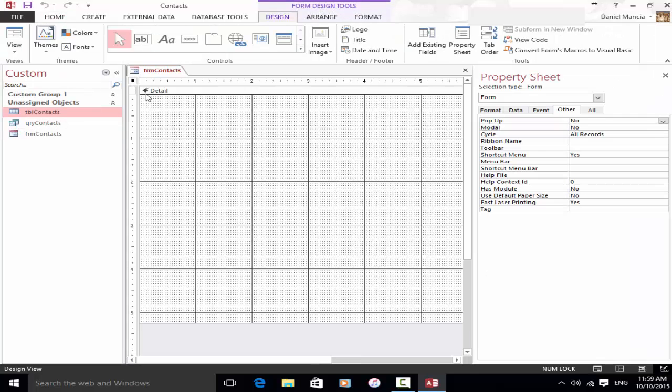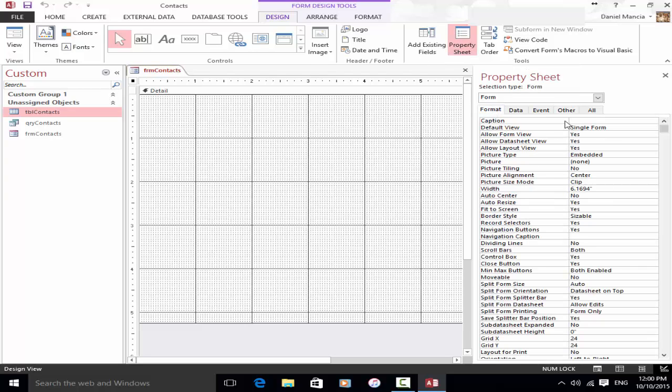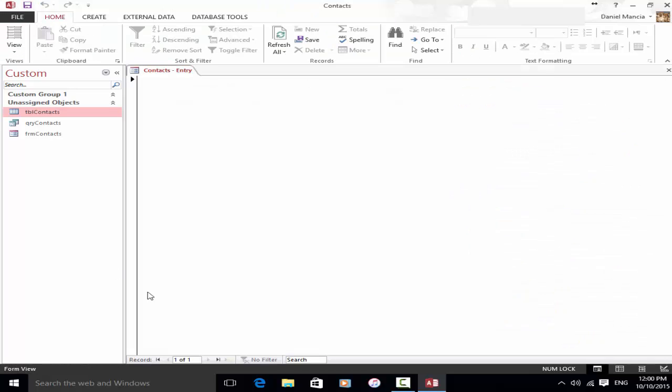You double click this part over here and it brings up the property sheet for this form, and go to the Format tab, and we're gonna create a caption for the form. The form name is FRM contact, but the display name of the form is gonna be contact dash entry. Now when you open this form again, let's save it, you open it again. Now the display of the form is gonna be contact entry.